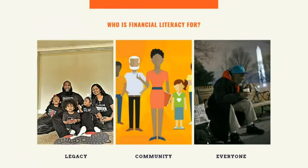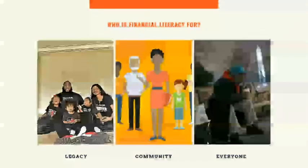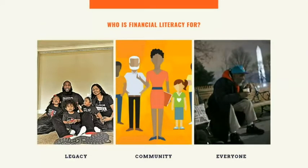When we think about financial literacy, it's also for our community. We cannot be self-sufficient, nor can we have this knowledge without making sure that our neighbors have this knowledge. And that's not only the individuals who are right next to you, but also those community members who are in neighboring states and neighboring countries. Very, very important that we're teaching this community-based financial literacy to everyone. And that's everyone, because when we think about our homeless brothers and sisters, let's make sure that we are giving knowledge to them, but also that we are giving resources to them because we are kindred, we are connected. So making sure that we teach and set goals and save for ourselves, but also save to make sure that we're giving to our neighbors who are in need.